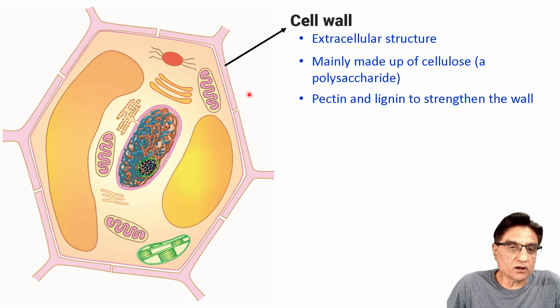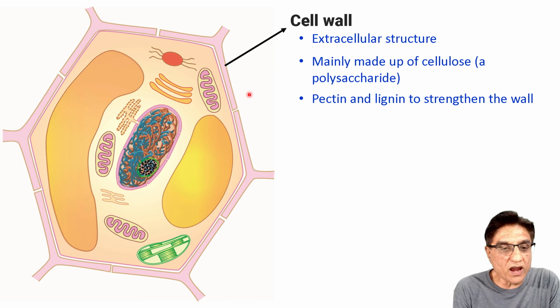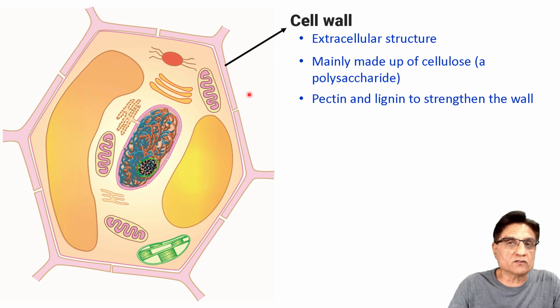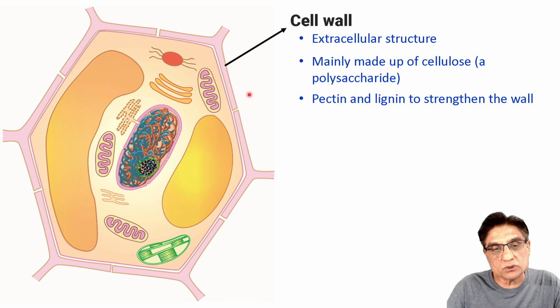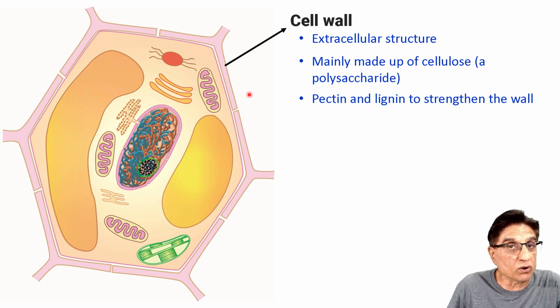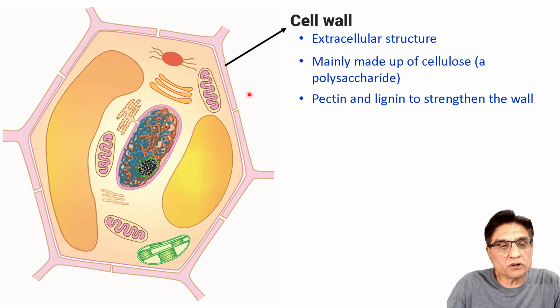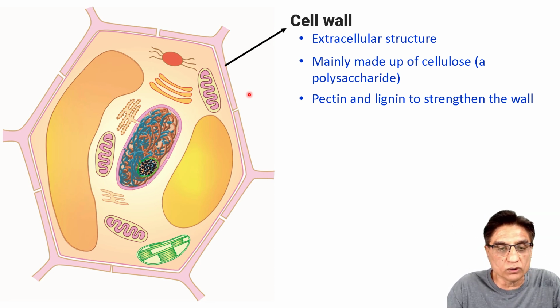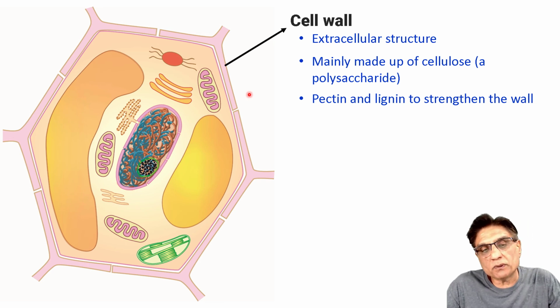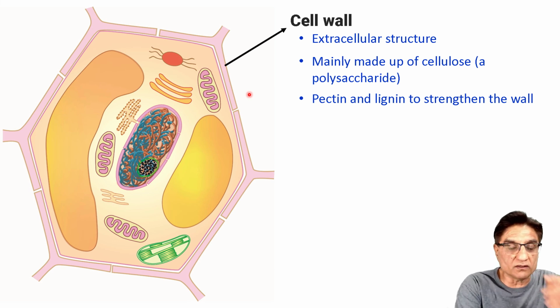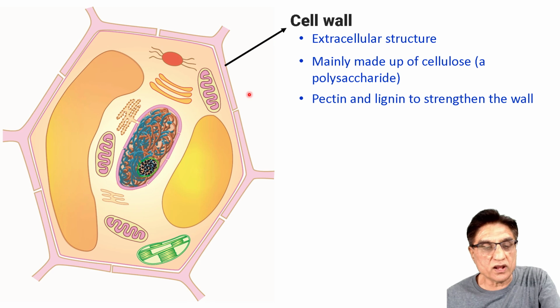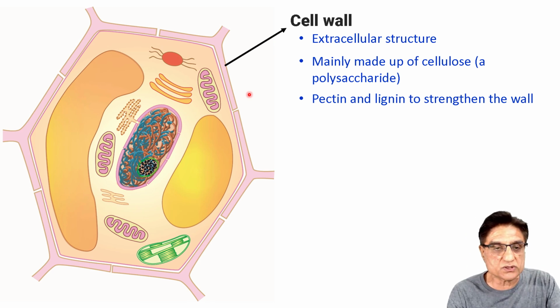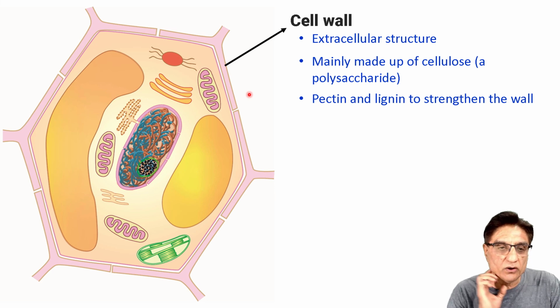Now, plant cells don't have any skeletons, they don't have any metals inside their bodies, but some trees can be as tall as 300 feet. The reason behind that is because these cell walls are very strong, and these plant cells can be stacked over each other. If they can be stacked over each other, they hold the weight. If they hold the weight, these plants can be very, very tall structures because of these cell walls. The cell walls make sure everything inside the cell is protected, and they give strength and a kind of hard case outside the cell in order to make it strong.